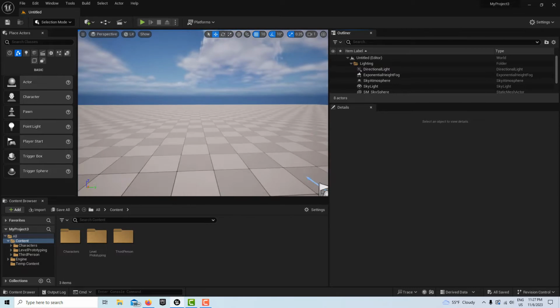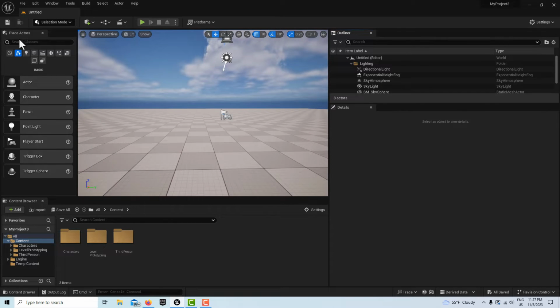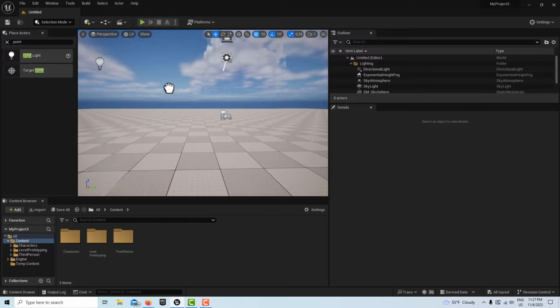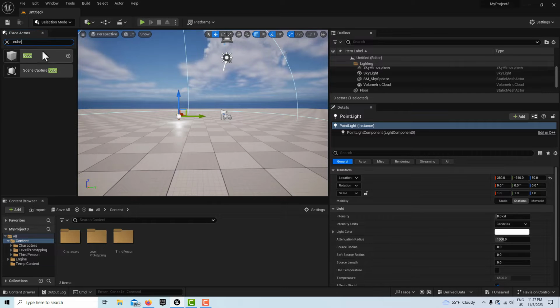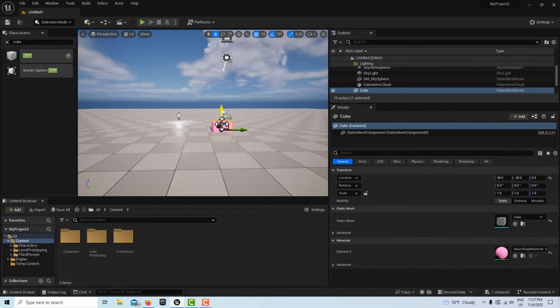And we're just going to come down here, and to do this we can just go with existing assets that are in the place actors. So one could be a point light, and one thing to know about this is that this is not available with every asset. Not every actor has this option on it, but the cube and a point light do have this in there. So we'll show you just here. I'm getting just a cube and a point light, and I'm dragging this onto the scene.